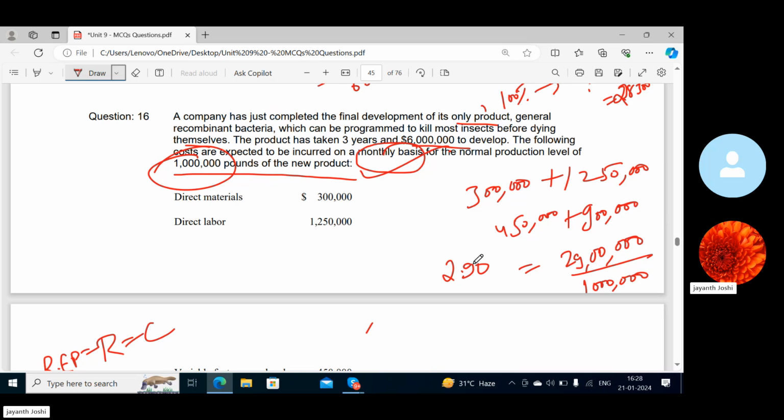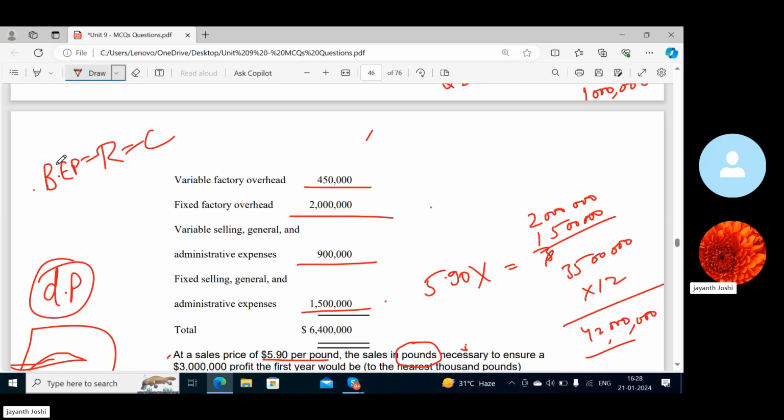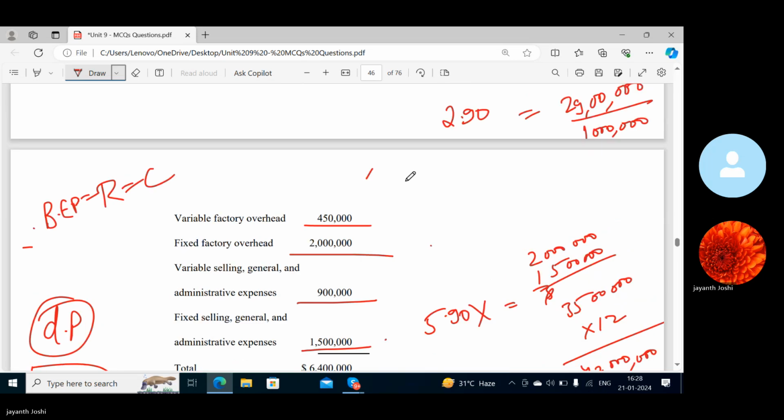There's a reason why I'm finding it. I don't know the number; I don't know what the sales I'm going to do are. I'm going to produce, but I want to find out the sales, right? So I will be multiplying that sales units with the per unit variable cost, because I need to equate revenue to cost to find out sales, correct? So variable cost divided by number of units gives me the per unit variable cost.